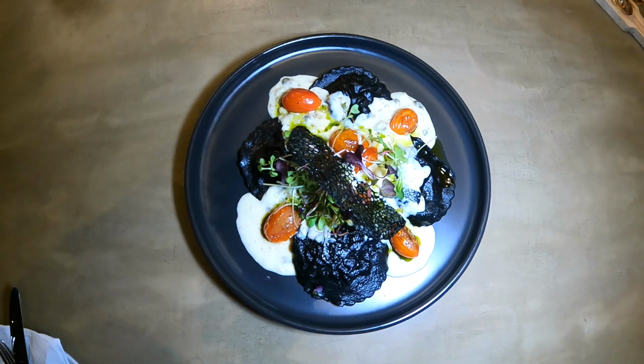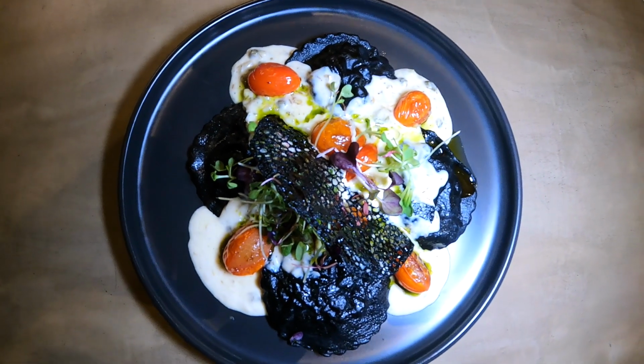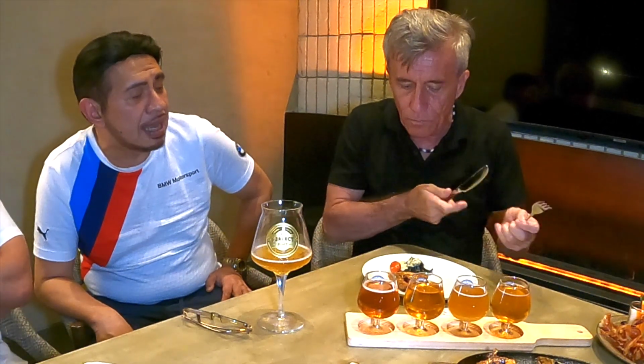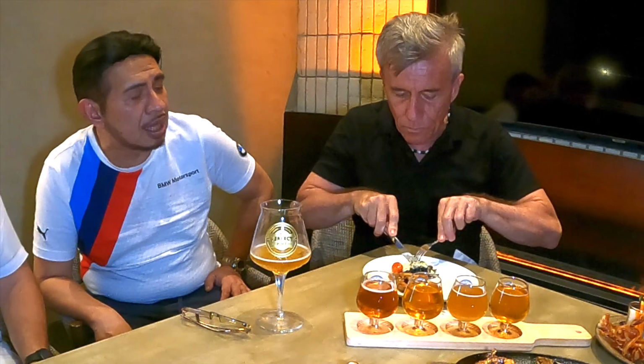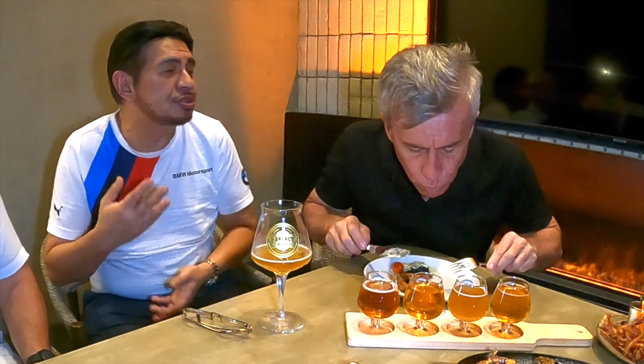We've got some food, and Chef Gene is going to explain exactly what it is. We've got this ravioli, black ravioli. And what's this, Gene? Well, it's a ravioli filled with seafood, done in a black pasta wrapper. And you can see it's creamy and a lot of mushrooms, but there's that hint of dill that just spikes up the beers that you're tasting. Right, yeah. I love dill.